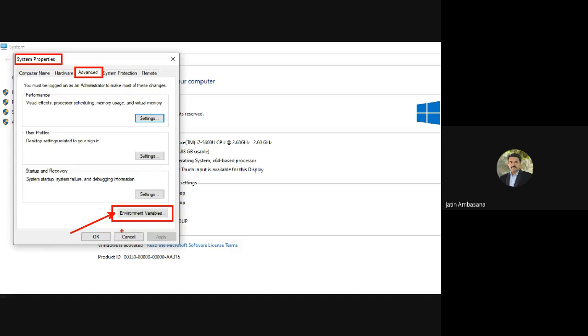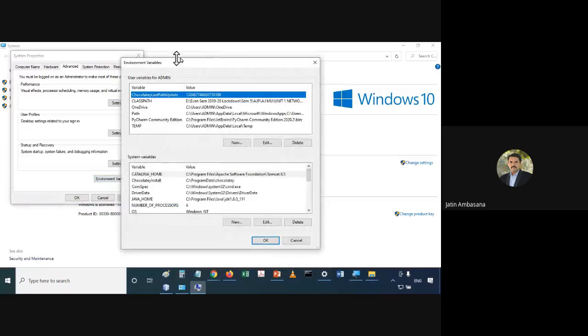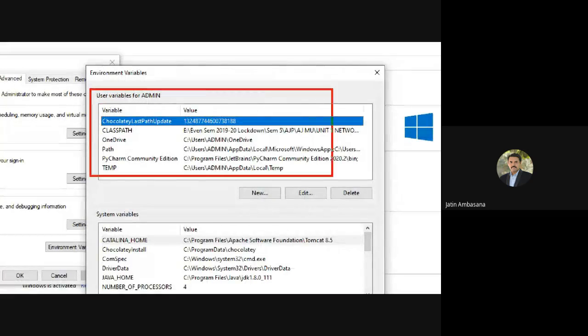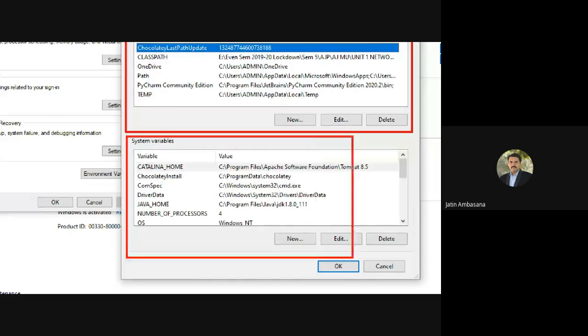You have to go over here to set the environment variable Path. Once you have installed Java, make sure this Path variable has that bin folder's path, so that your java and javac commands can run easily. When I click on Environment Variables, I get two types of variables which I can set: one is the user variable, for the admin user, and another is the system variable.